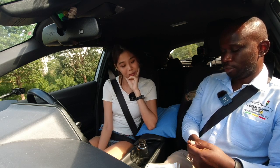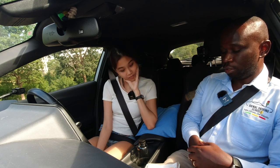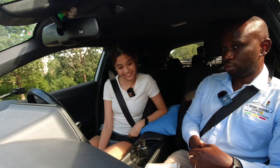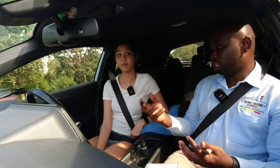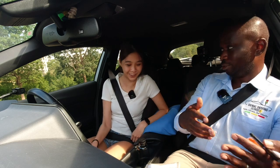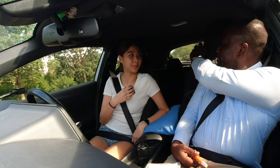Cool. You need to watch your road position mainly and read signs. Don't assume anything. You need to read those signs. Get in the habit of reading signs, because there are times where the examiner puts you in a place. In the future, the sign may say, through traffic, keep left, which means you keep left of the sign. Sorry, I've never seen that sign actually. So it means you just keep left or right? Yeah, or whatever.